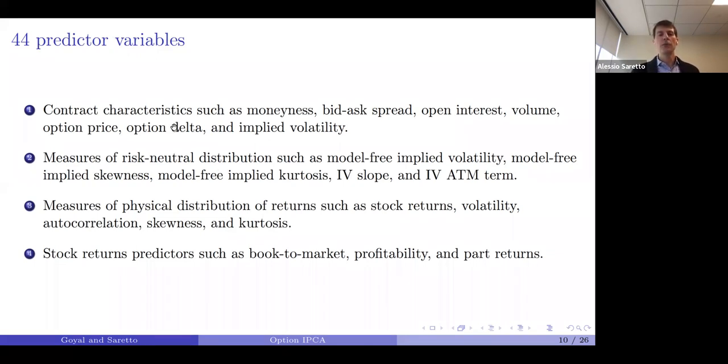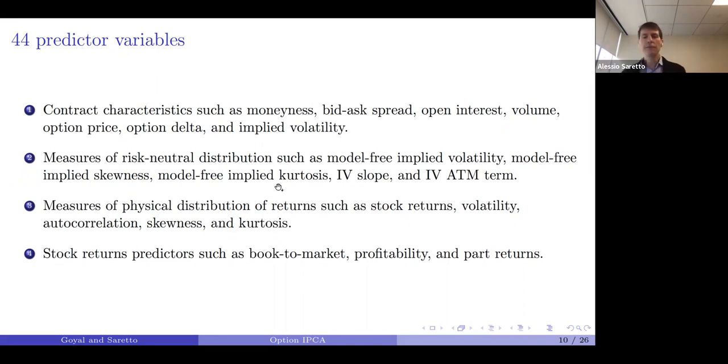You'll notice one thing, that we only have option delta as a Greek. It turns out that, again, if you're staying close to the money and if you're close to maturity, sorting on gamma and vega is about the same as sorting on the stock price. So the correlation between those is like 99.9%. Because of the way IPCA is constructed, we had to kick out stuff that was very highly correlated. So we don't have higher Greeks, in case you were wondering what happened to them.